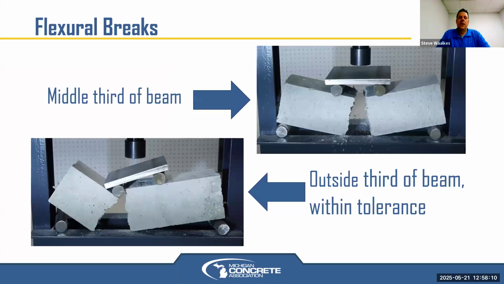So, and then flexural breaks, middle third is most common. That is a third point test where it takes the top load and splits it along that plate into the two loads where the rollers are to find the weakest point wherever it is in that middle third. A center point test forces it to crack right under the center point loading, which typically also then results in a higher strength and sometimes more variable strength because it could be the strongest spot, it could be the weakest spot. So a little more variable with center point. So that's why middle third you typically get a lower result. It fails at whatever the weakest point is in that middle third of the distance of that beam.